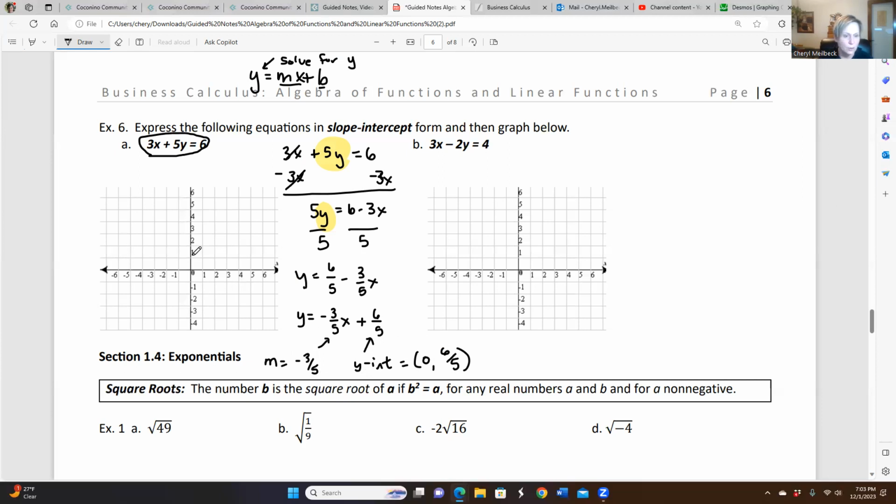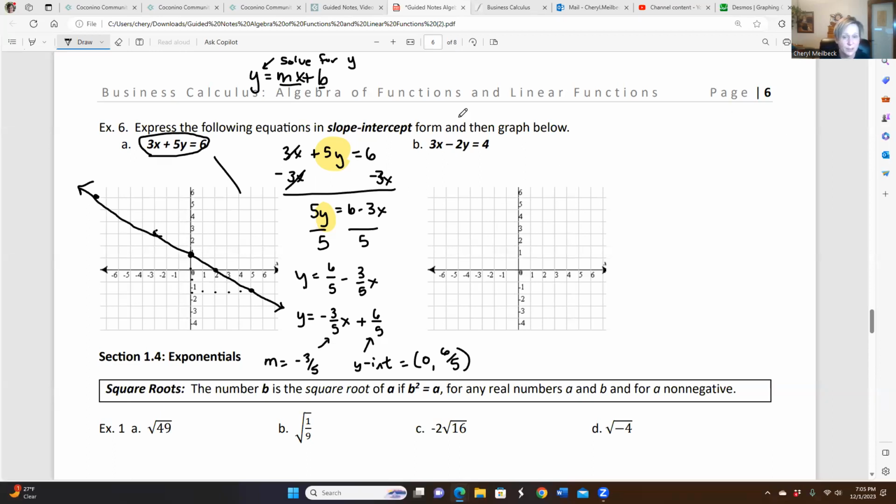So my y-intercept is where we start. (0, 1.2) would be up here. I made a really fat point to cover up any mistakes, but it'd be in the lower half between 1 and 2. And then from there, we have a negative slope. A negative slope means our line is going to go down from left to right. So if I go down 3, 1, 2, 3, and then over 5, 1, 2, 3, 4, 5, I'm going to wind up here. And then I'll graph that line from those 2 points. So our line should look something like that.